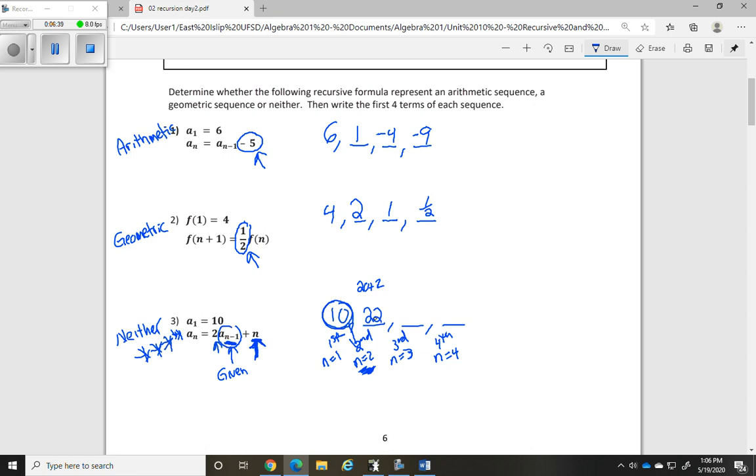So let's do the next one. So this 22 has to first be multiplied by 2, so I have a 44. Remember, I added on the one after. Maybe drawing this arrow is helpful because now I'm going to add on a 3. Now I take the 47 and I multiply it by 2. That's a 94. I'm going to draw this arrow. I'm adding on 4. So I get 98.